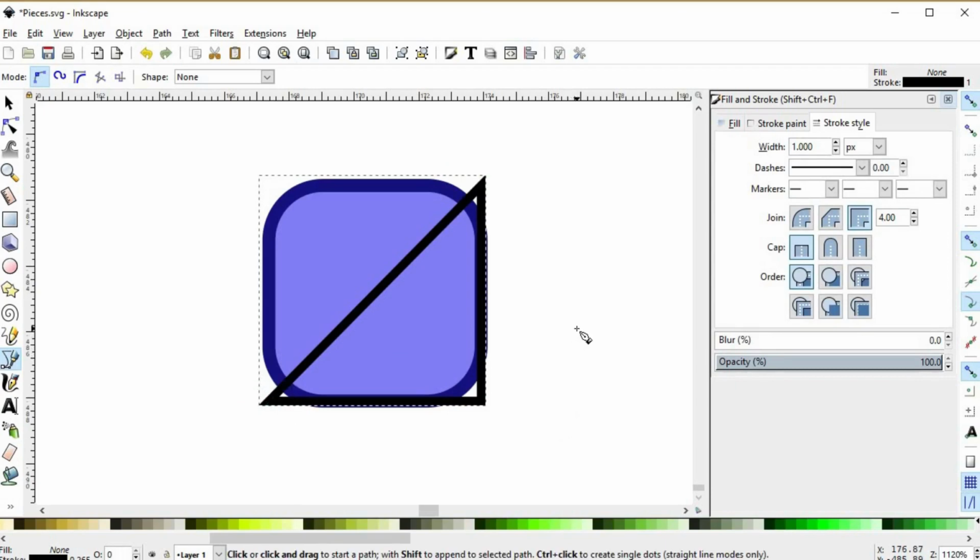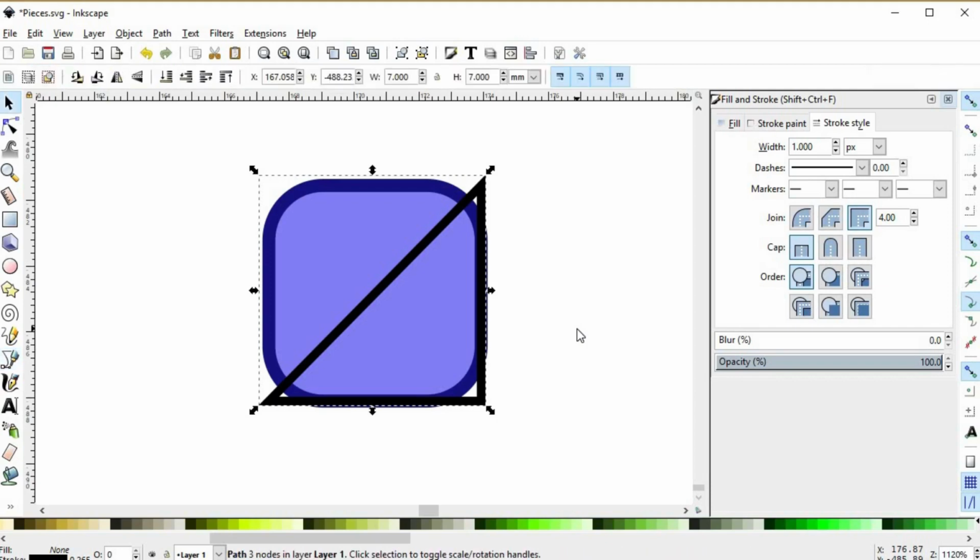You don't want those corners of the triangle that stick out of the square. To cut that area that leaves the silhouette of the square, you could use an intersection. So duplicate the square using Ctrl D, select the duplicated square and the triangle. You may need to zoom in a bit to be able to select the two shapes using the Shift key. And now hit Ctrl-asterisk to perform the intersection operation. Because only the intersection between the two shapes is left, the excess that stuck out of the rounded square is gone.